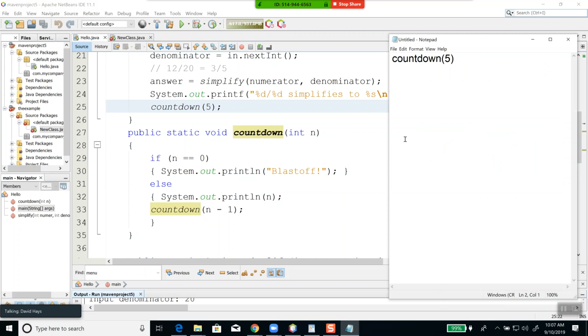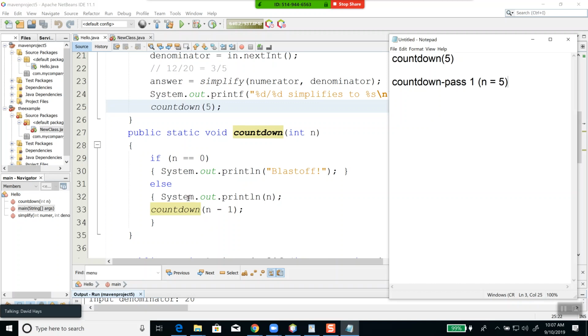Okay, so it's going in here, and you can almost think of this as countdown passed 1. At this point, n is equal to 5. It's checking to see if it's equal to 0. It's not.